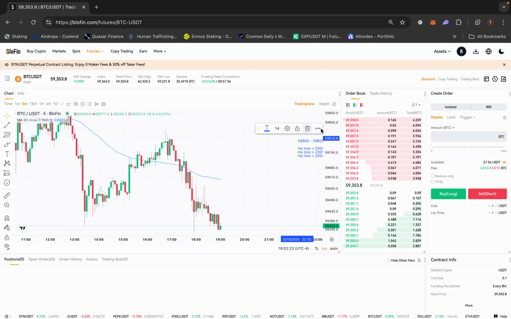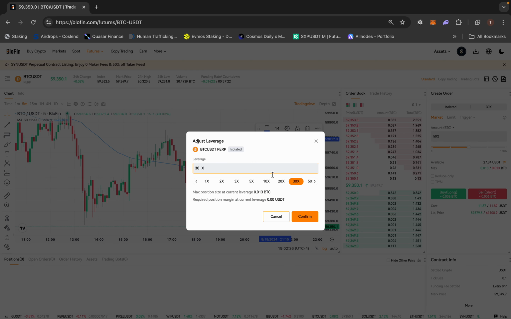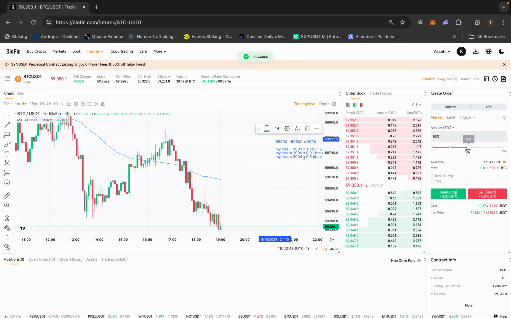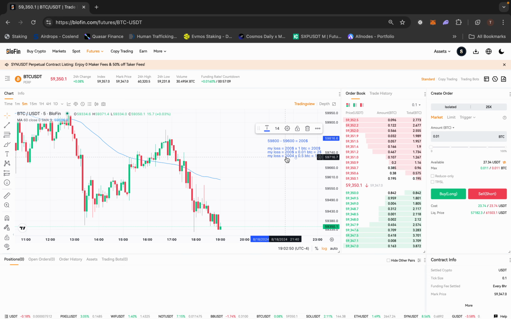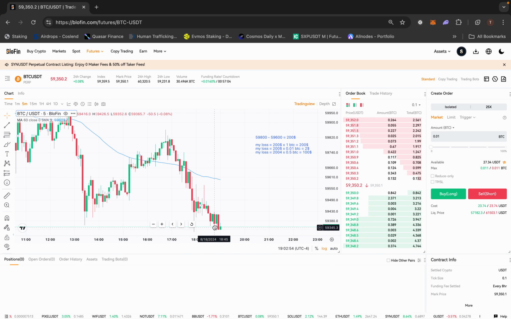And you could do this math with USDT. So one Bitcoin is 59,800, 0.5 Bitcoin would be like 29,000. But there's no point because you can just simply set this amount to be BTC. So with this, I'm going to keep this at 20x leverage, just as an example, or we'll do 25. I really don't think in terms of leverage, and I could open a 0.01 BTC position. So according to the calculator, if this dropped $200, I would lose $2.